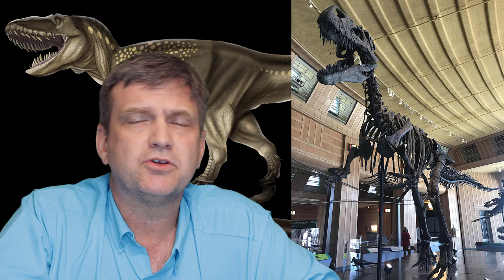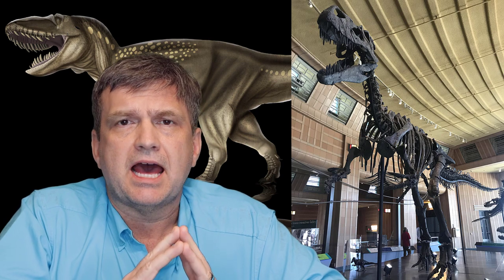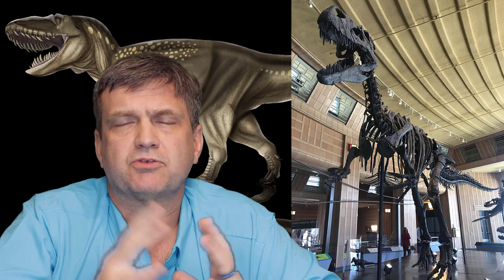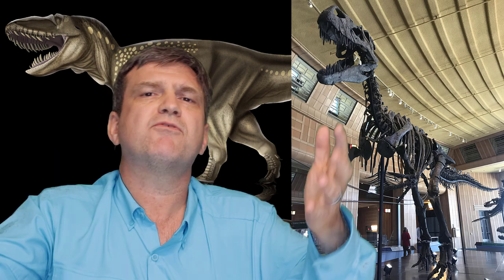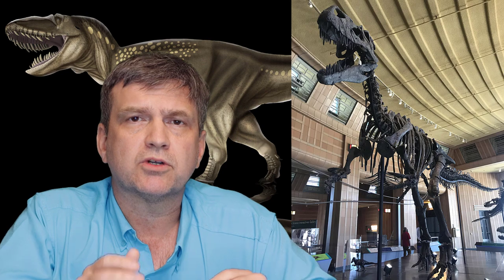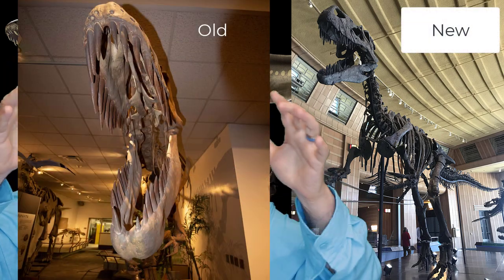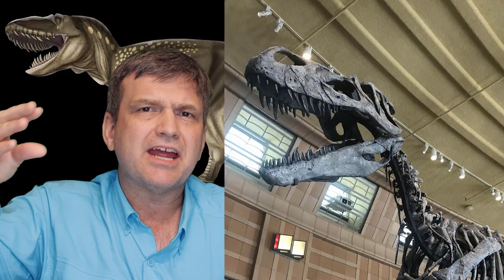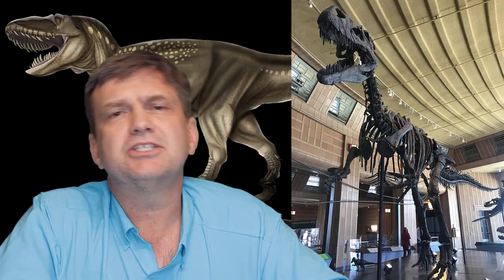Elvis is the Torvosaurus found a few years back, now on display at the Cincinnati Museum of Natural History. With this specimen, additional skull components were found. The excavators went back and restudied Torvosaurus material from Brigham Young University, where the holotype — the name-bearing specimen everyone compares to — is kept. This revealed a longer, lower skull than originally thought, now resembling the long, narrow skull seen in spinosaurids.